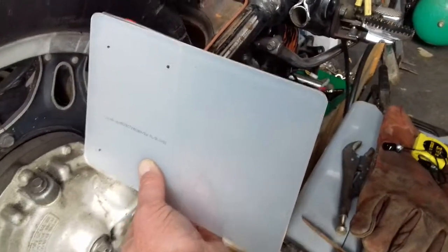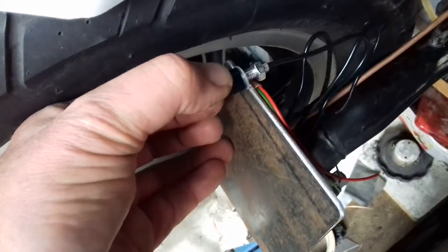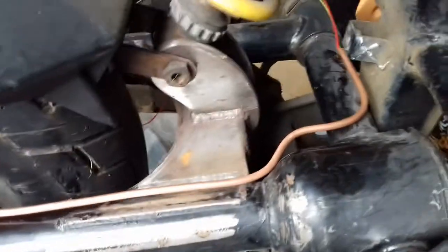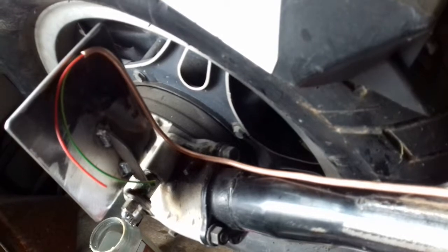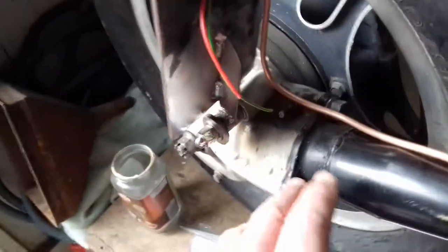That's got the two wires in for the number plate light - that's how the number plate is going to fit for the MOT, and then hopefully a smaller one once it's MOT'd. I bought these little LED lights to light the number plate. Of course you can't bend that pipe so thin - you need to put the wires through first. You only get a couple of bends with brake pipe; it's pre-annealed, and once you start bending it, it work-hardens. If you bend it more than a couple of times it starts to fracture.